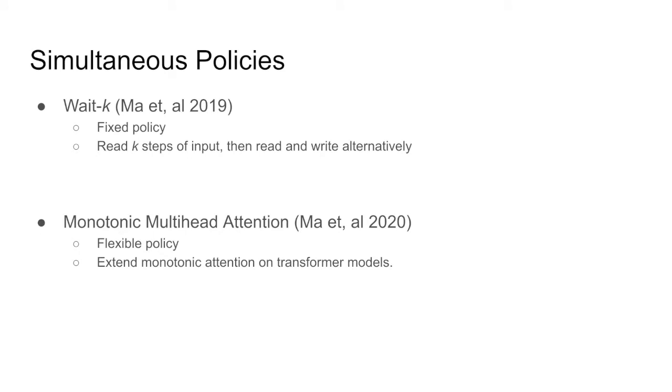After the prediction module, we explored the simultaneous policies for speech translation. Those two policies are already developed in text translation. The first one is the WaitK policy, which is a fixed policy that reads k steps of input and then reads and writes alternately. The second policy is monotonic multi-head attention, also known as MMA, which is a flexible policy that extends the monotonic attention on the transformer models.